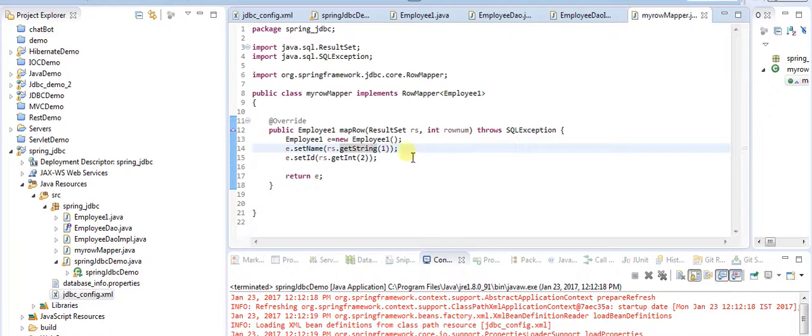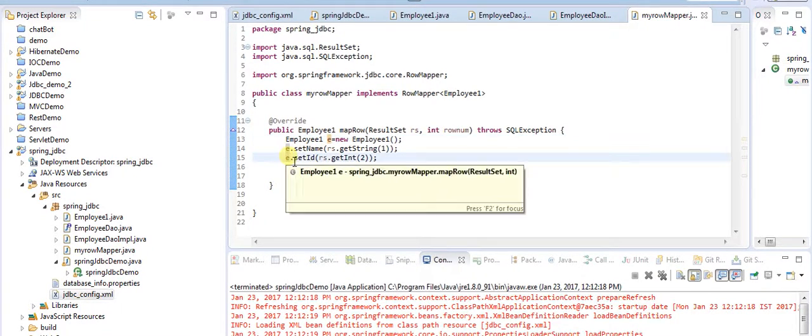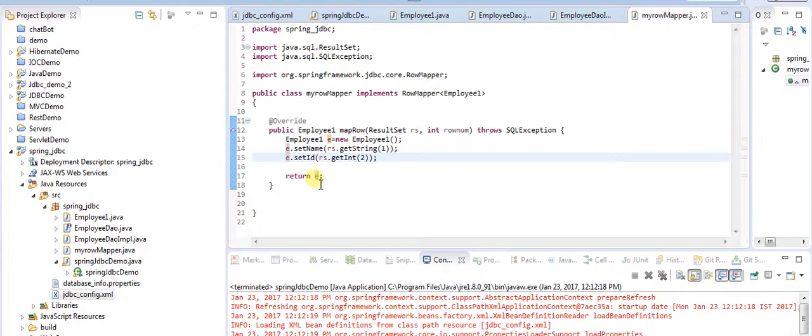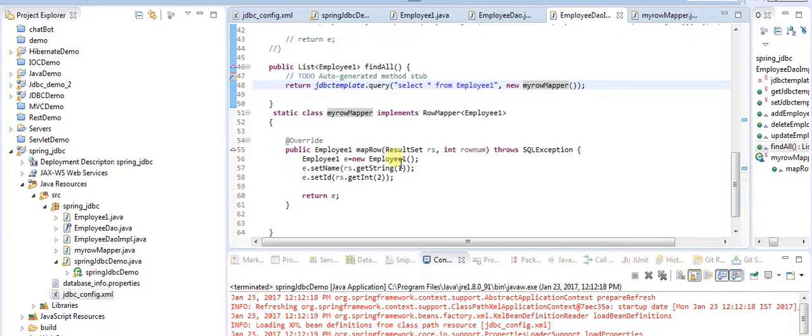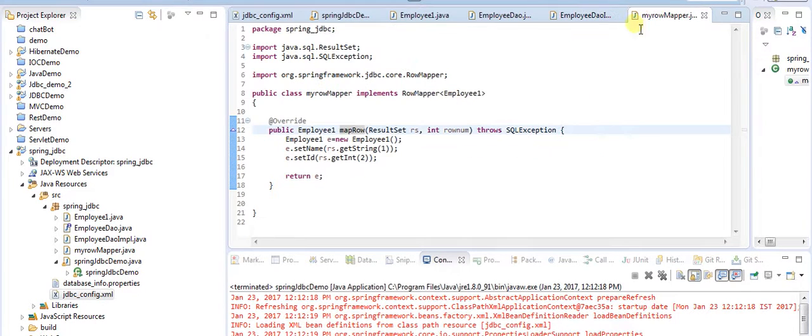For the name column and ID column I'm getting the value from the result set, and then I'm setting those values to my employee object, that is e. After setting these values in e, I'm returning e. That value will be returned from the mapRow method, and then it will be returned by the findAll method. This operation will be performed for all the employees, all the objects.